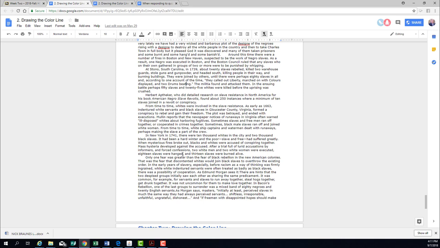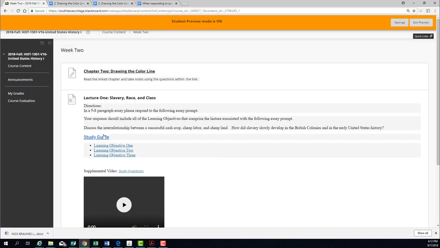You could also just refer to examples the author gives about how slaves resisted in general on a day-to-day basis. So some of them are going to work slower, whatnot. Some of them are going to fight back, specifically with their overseers and slave owners, so on and so forth. But make sure that you are being specific and finding examples or referring to examples as you read within the chapter.